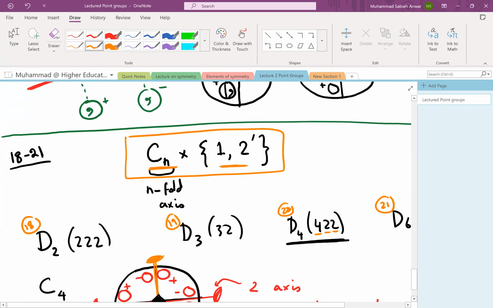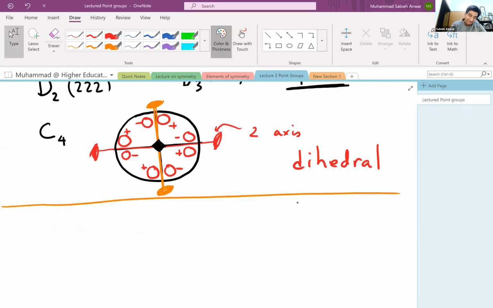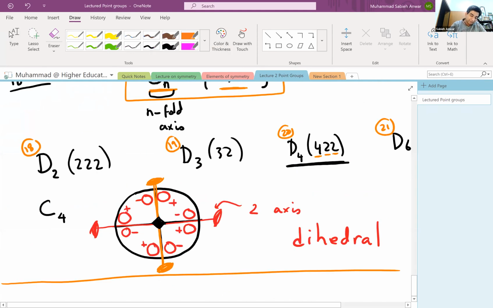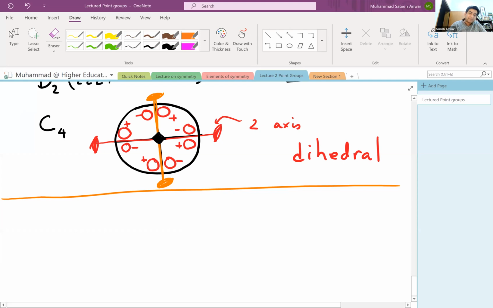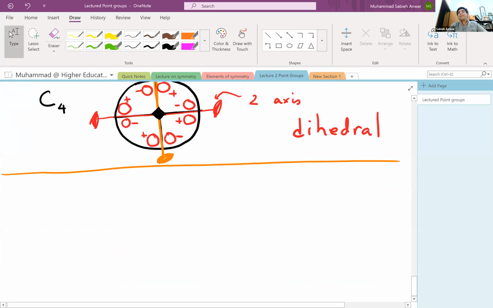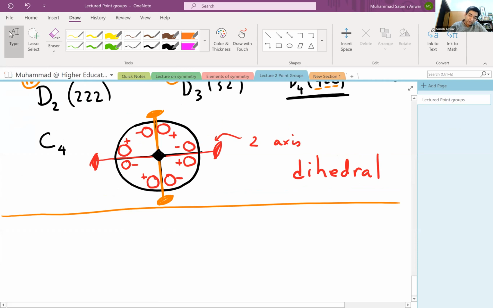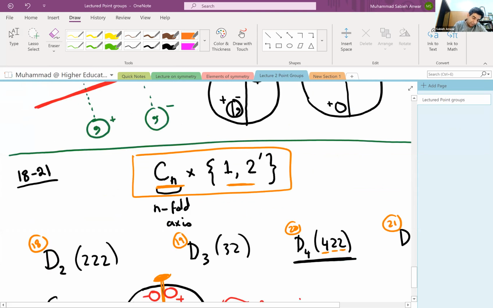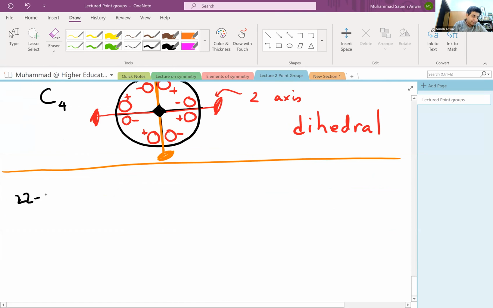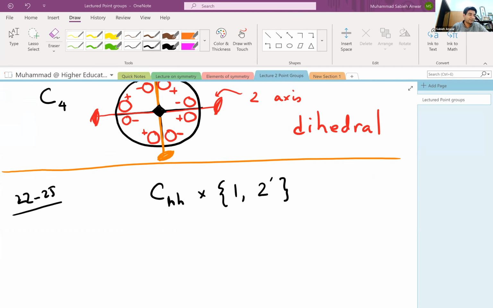So we move on. Things get really interesting. They are interesting, they are beautiful, they are quite amazing. Mathematical group theory coming to life here. So we can also construct 4 point groups, 22 to 25, by having the C and H followed by a two-fold axis of rotation which is perpendicular to the original. And this two-fold axis of rotation now lies in the horizontal mirror plane.